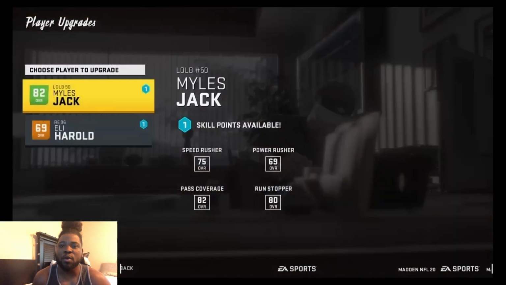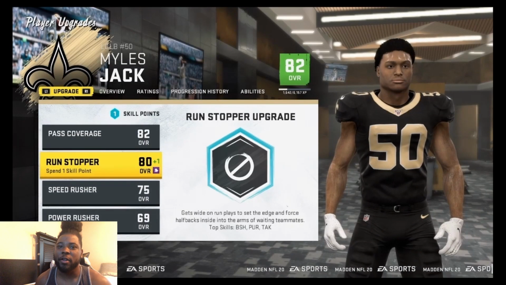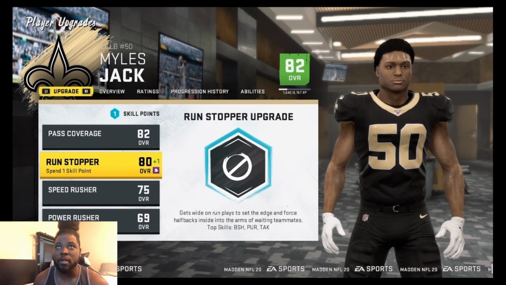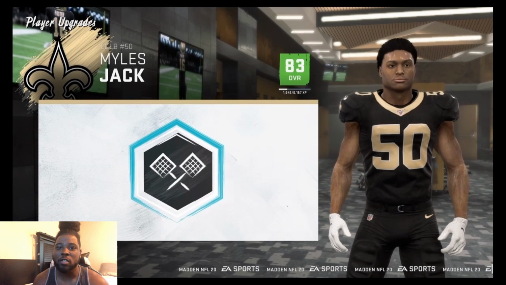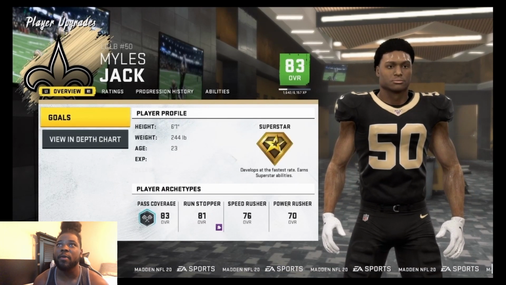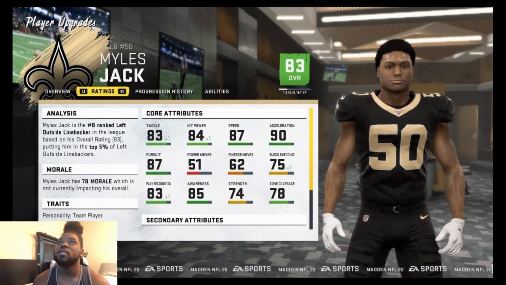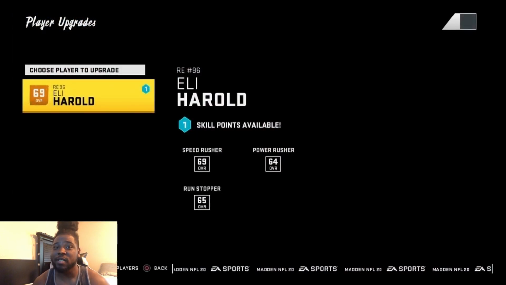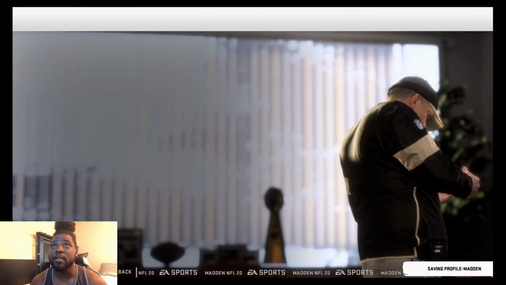So now we do got some abilities. We only have Myles Jack that really has a good ability. Well, not a good ability, but the only person worthy of showing the ability slot for. So right here, I thought about doing run stopper, but we're just going to end up choosing pass coverage because with pass coverage, I need the zone and I need the play rec. So as you can see, we do get the play rec and we do get the zone. And that's going to bring his zone to, what's his zone at now? 78. So like I said, we also want to get him to 80 because they start playing routes a little better when they get 80.